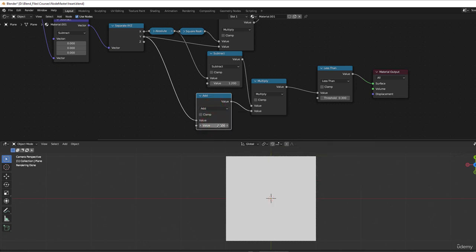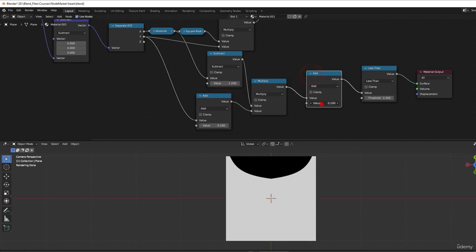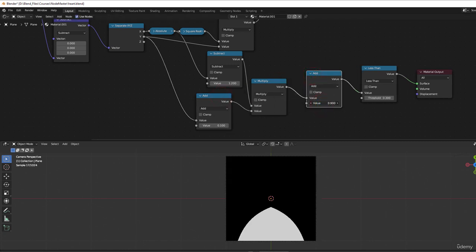So if I just put this to a small value, and also add an add in the end here to move stuff in the right direction, like this. So if I just put this to 1, we are really close already.